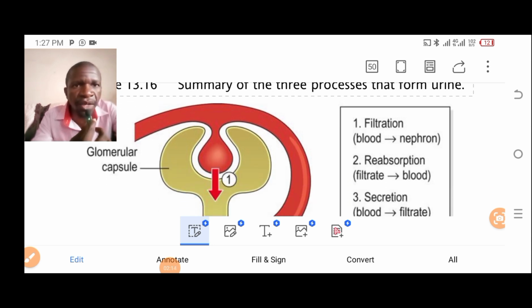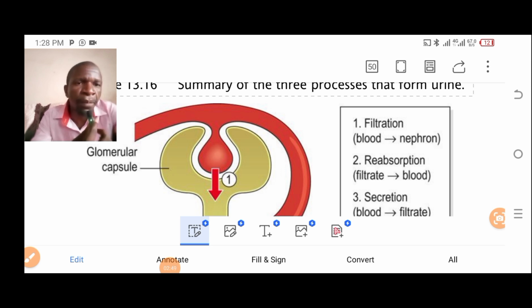I think you can see the glomerular capsule there. You can see the glomerulus, which is inside the glomerular capsule. You can see that red artery. That one is the branch of the renal artery which divides to form the afferent arteriole, and the afferent arteriole forms the glomerulus, which is a network of arterial blood vessels. And these arterial blood vessels called the glomerulus unite again and form a vessel called the efferent arteriole, which leaves the Bowman's capsule or the glomerular capsule to form the peritubular capillaries, right?